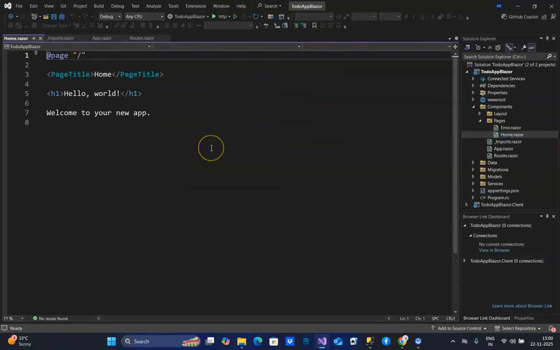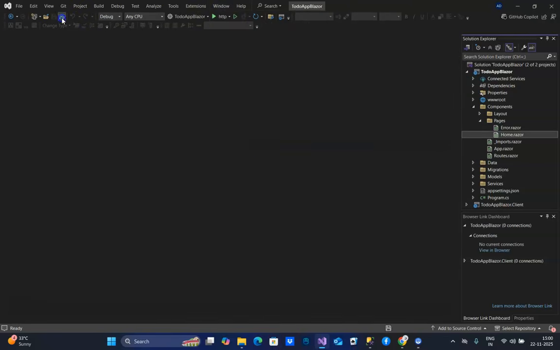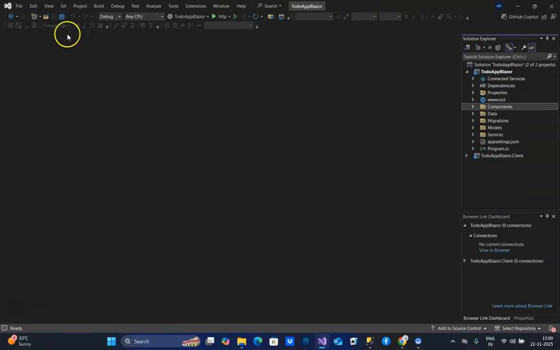Then we have the home page, which is a simple home page. Now what we'll do is add all the CSS and everything in the project, which will be available to you guys. You can download it from the link, so that you don't spend time on the look and feel. Obviously you can go ahead and modify the look and feel if you don't like the color and text combination, but our main idea is to implement a fully fledged to-do database driven application in Blazor.